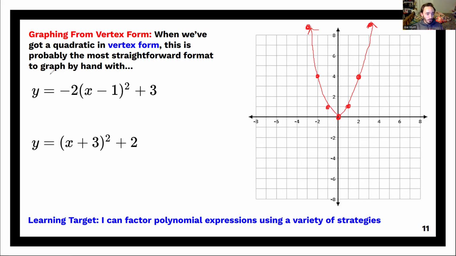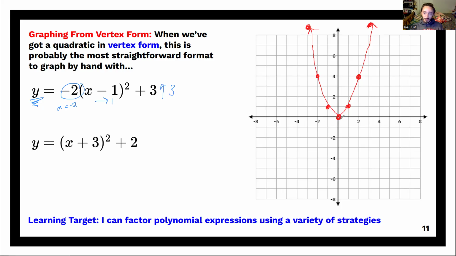If we start to introduce some transformations, all we're really doing is revisiting the idea of how this is going to affect it in the same way that it does for every other pattern of functions. I know this plus 3 on the outside is that k term, so it's going to shift my graph up 3. If I see minus 1 inside parentheses, that's going to shift the graph right 1. And then I got this a term of negative 2. So that does two things at once. It's going to flip the graph in its pattern of change upside down, but it's also going to take that pattern and make it twice as fast as usual.